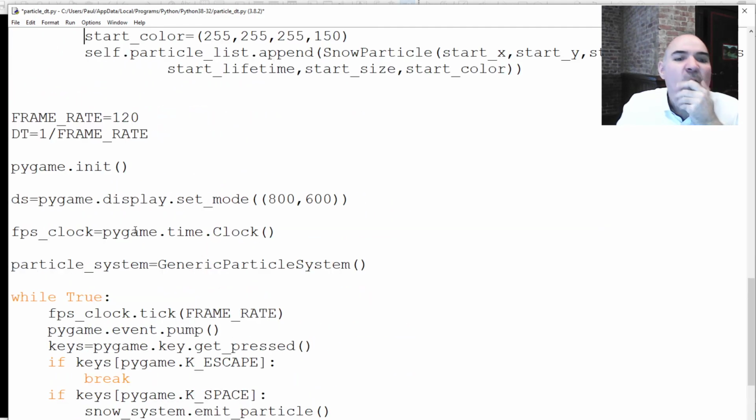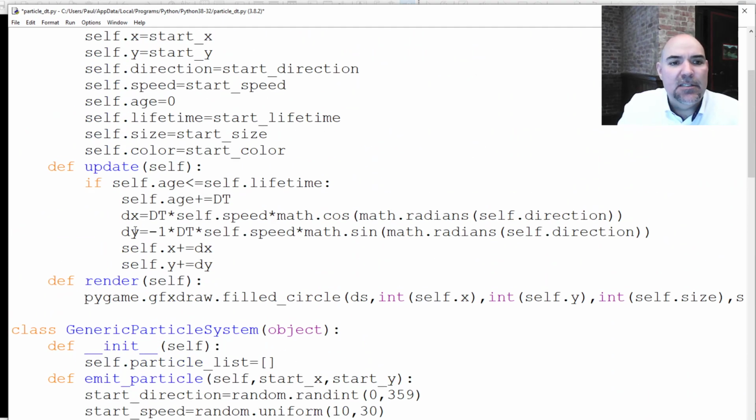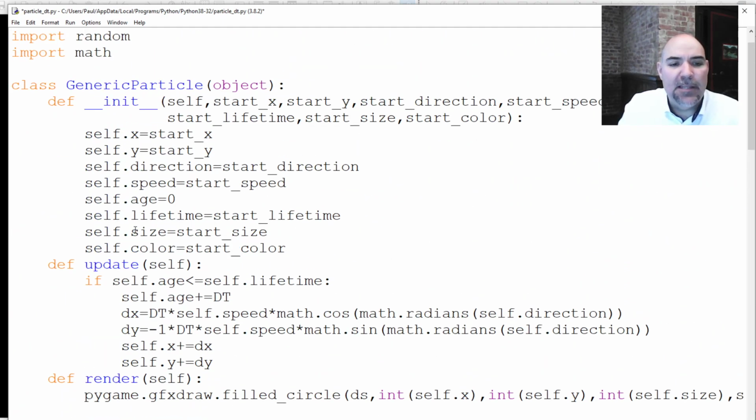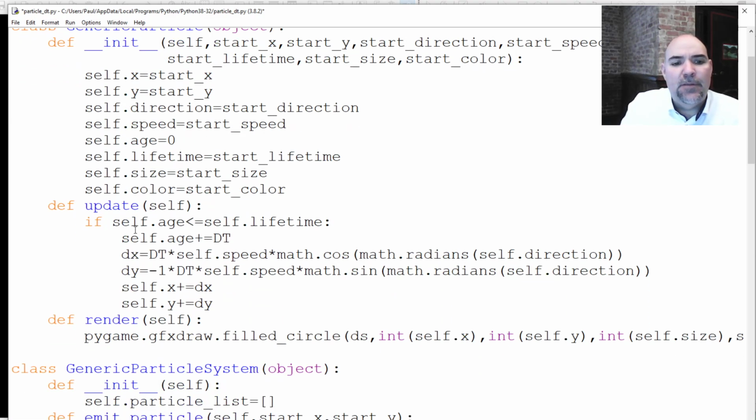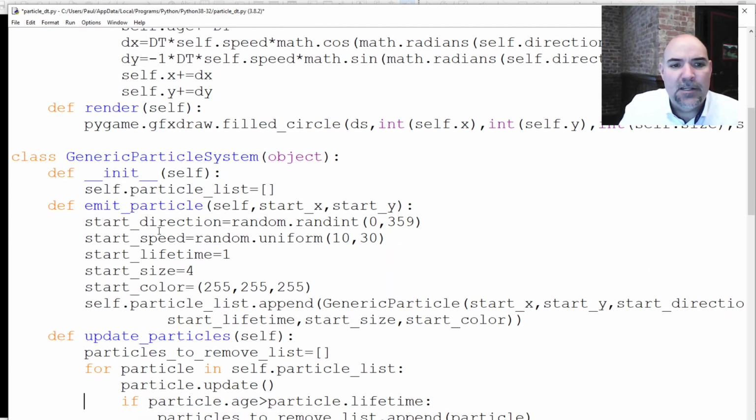Now, one other thing we need to do here, so that we updated the emit particle for the snow, let's actually update the snow particle itself. So that's going to be a lot like the generic particle, but the constructor can all be the same, and we want to change how the lifetime works here. In this case, we don't care about its lifetime making it go away when the lifetime expires, but notice that that's not really handled in here. So we don't really even need to update any of this. I'm just going to make a snow particle system built off of the existing one.